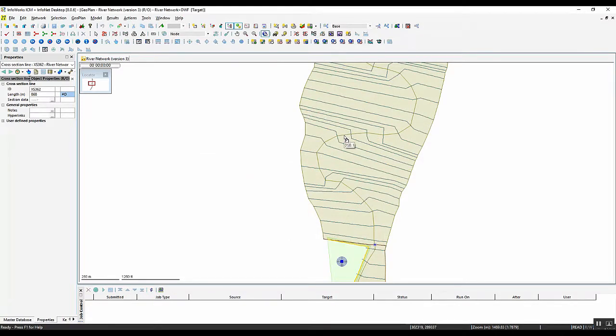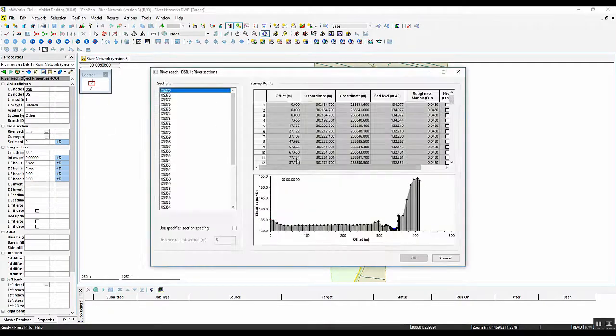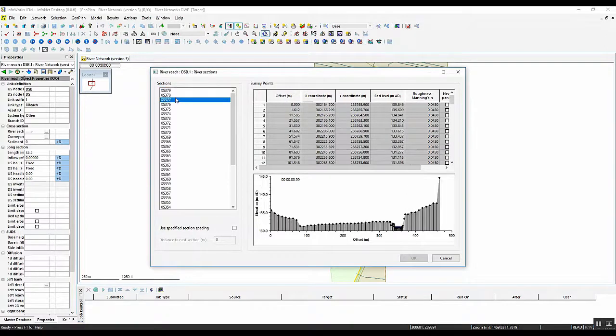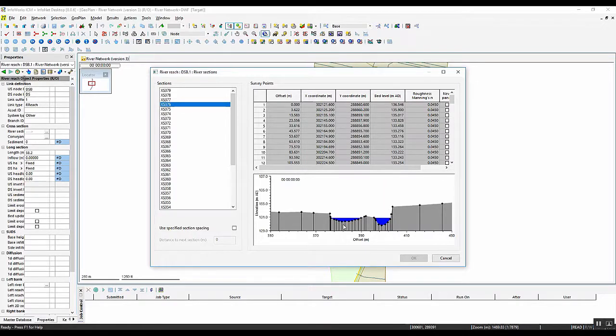That's all of the sections put together, and the software has the ability to bring all these sections together, look at them all as one, and then look at all the sections down the network. It puts it into this view here. And once we do that, not only do we get the view of the individual sections that make up the whole river reach, but because we're looking at a set of results, we can also see where the water levels are at any particular point.